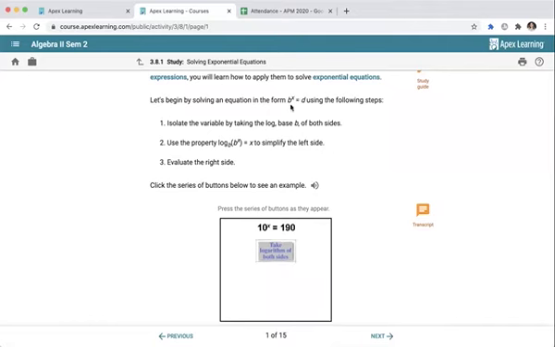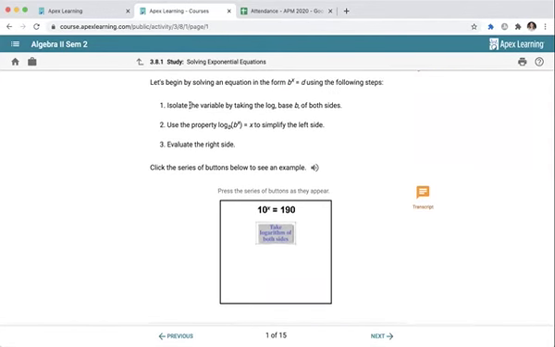So if we look here, if we just have b to the power of x equals d, all we have to do is isolate the variable by taking the log base b of both sides. Okay, so what does that actually look like here? We just change both of these expressions here to something log base b. And yes, it is important, it's the log base value of our base here.